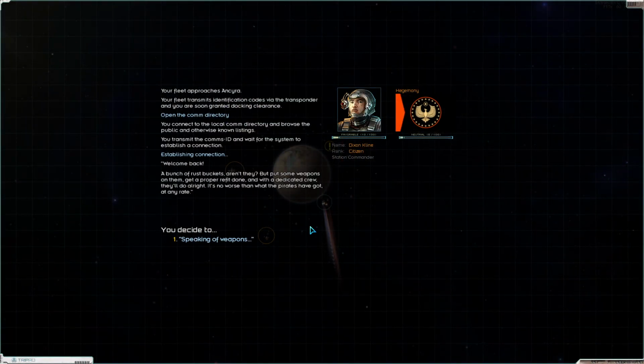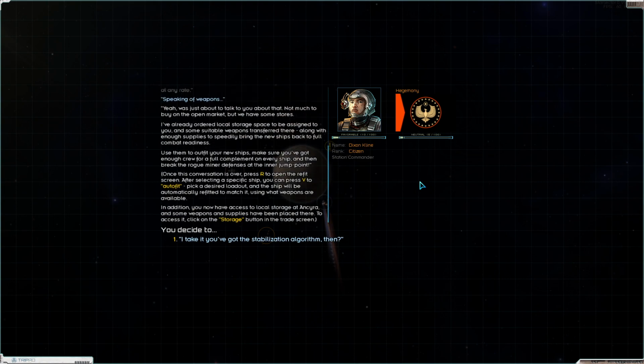What now? Welcome back. A bunch of rust buckets, aren't they? But put some weapons on them, get a proper refit done, and with a dedicated crew, they'll do all right. It's no worse than what the pirates have got at any rate. Well, speaking of weapons, yeah, we're just about to talk to you about that. Not much to buy on the open market, but we have some stores. I've already ordered local storage space to be assigned to you and some suitable weapons transferred there, along with enough supplies to speedily bring the new ships back to full combat readiness.